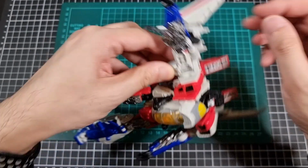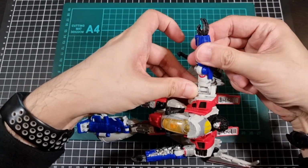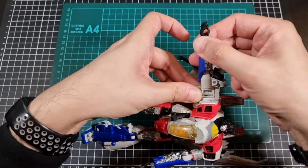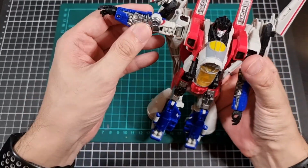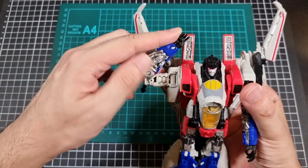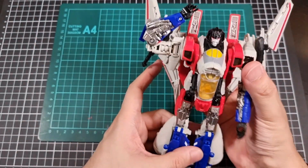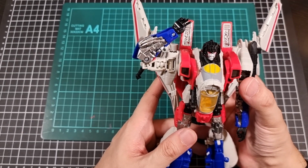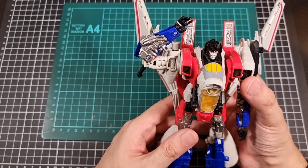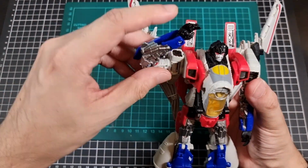Now, can I use the rotation at the arm as well? So there will also be rotation up here in the upper arm, which is always very good. There will be a, it's a bit more than 90, 135 degree elbow bend, which is very cool.